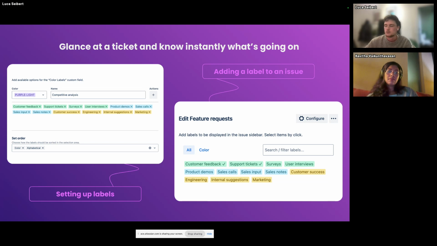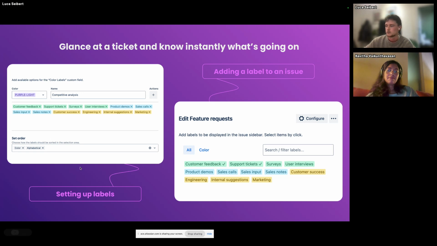And this is exactly what you can see on the right here. So if David chooses to add a label to an issue, he can choose from the list we defined in the configuration. And basically, this means no more typos, double entries, or irrelevant data, because we made a predefined list of labels which we can choose from right within the issue. And in this case, since this task deals with a request from a customer who requested something via a support request, David just selected customer feedback as well as support tickets here.